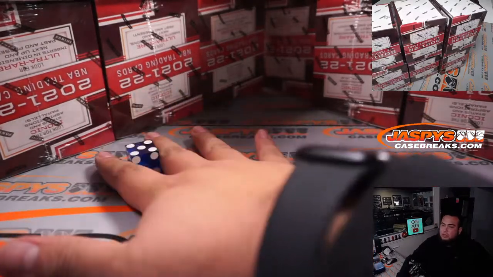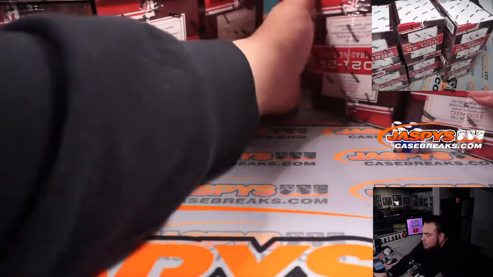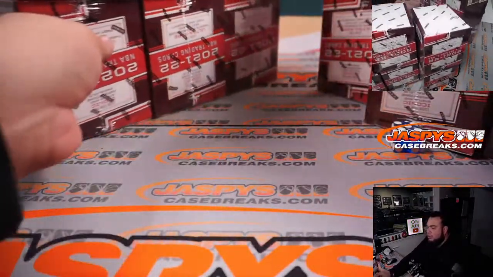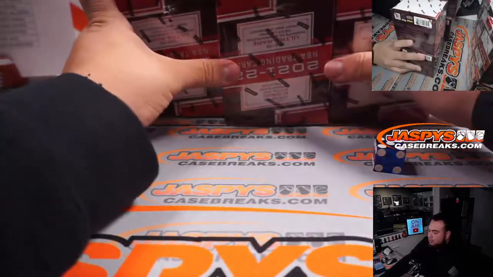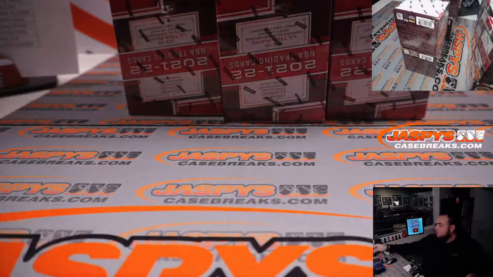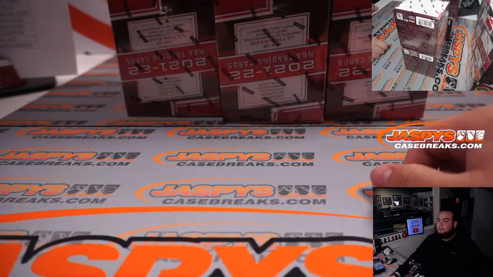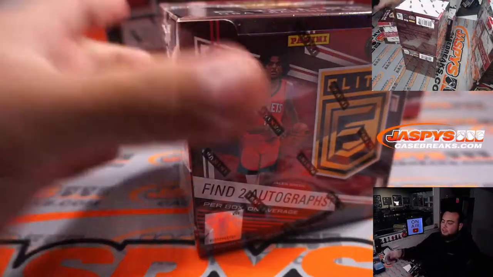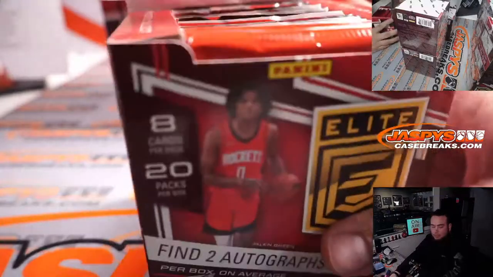5. 1, 2, 3, 4, 5, 6. So actually, let's just move these boxes all the way to the back, and that will be for the next break. And then we'll use these 3 for this break. Alright, and just maybe try to get this break done a little bit faster. Let's rip a couple boxes at a time, and then we'll go through them.